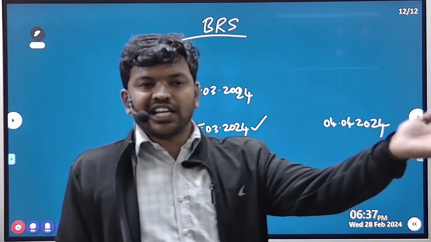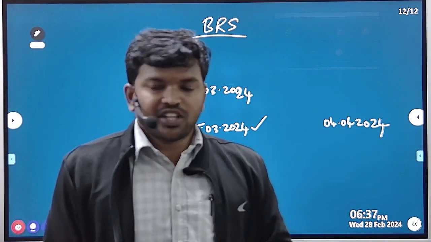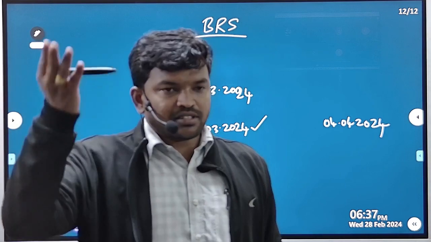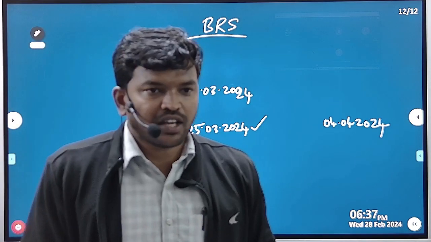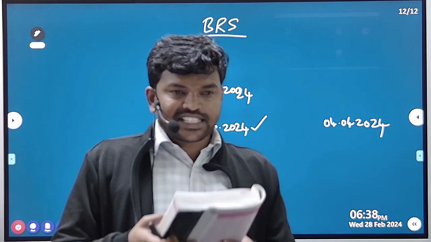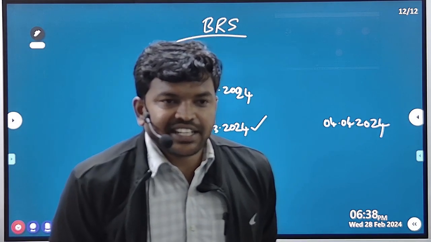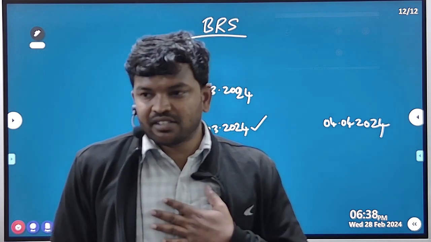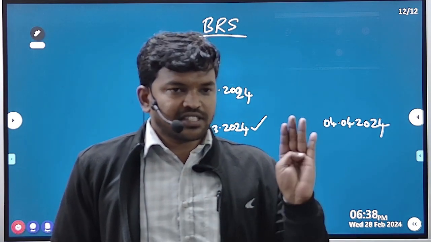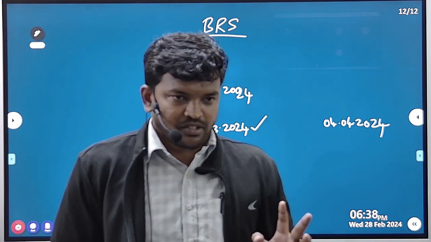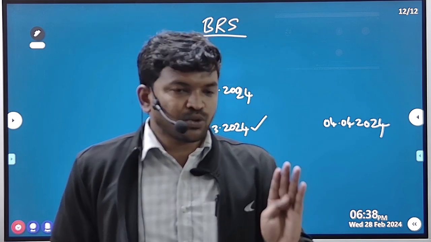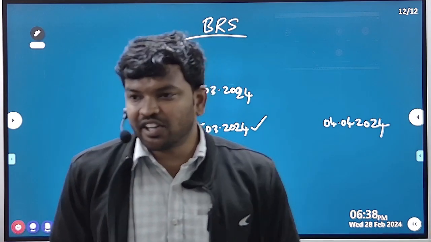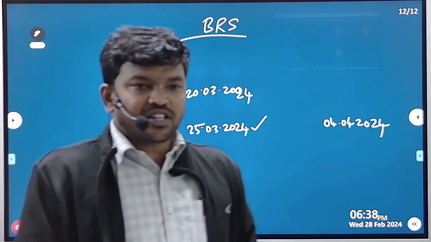Third one, amount deposited directly in bank by other parties. One of my debtors has directly transferred some amount in my bank account, there is no intimation to me. I will not record it, the bank will record it, the bank balance will increase, but it will not be recorded in my books. Similarly, incidental charges, say for example bank charges, ATM charges, the charges they directly debit in the bank, they don't intimate us, yes or no. Of course today we are receiving SMS etc, earlier days there was no SMS. Also based on SMS you cannot record any transaction. You need to get the bank statement, then only you will record any transaction. So in the meanwhile there is a disagreement.